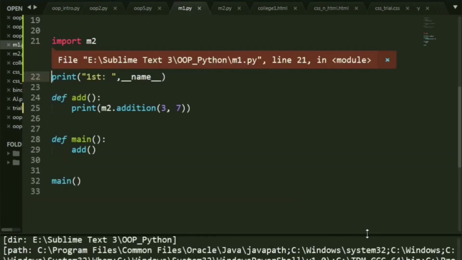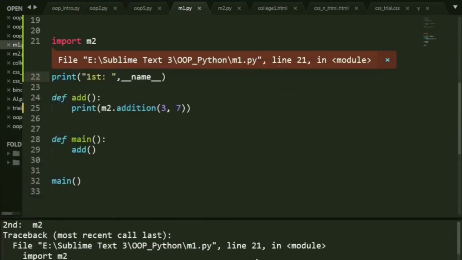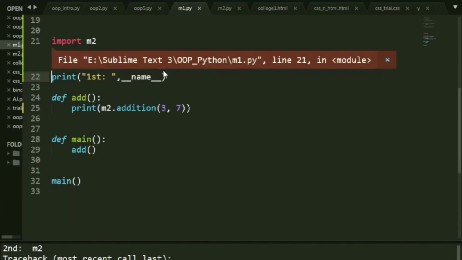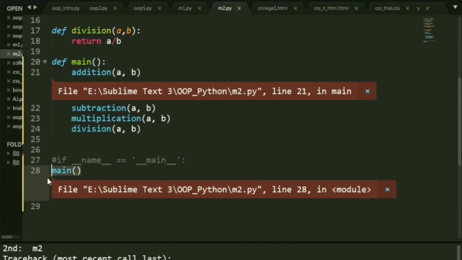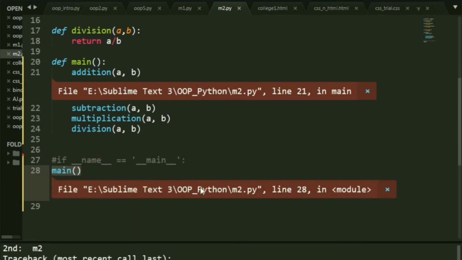And there you go, you get a whole bunch of errors saying that firstly there's an error in m1.py, then there's an error in main, then you have name A is not defined, all of that. Why? Because whenever you import this and it goes and calls all of these functions, it will at any cost go and call main, even if this is the main module or not.